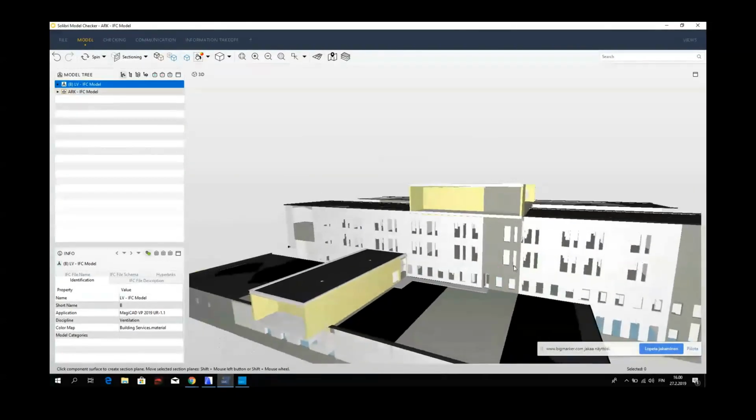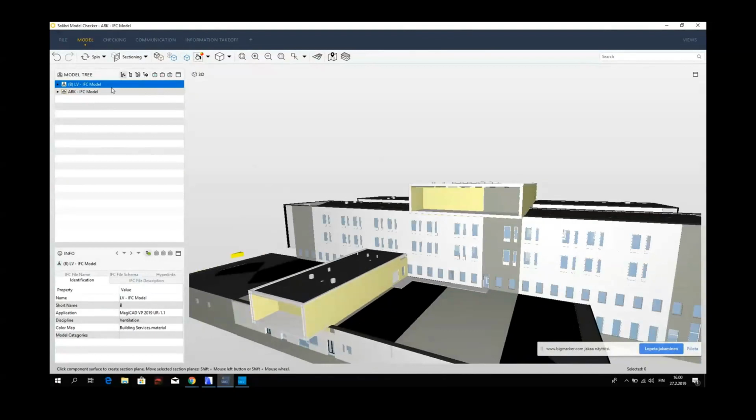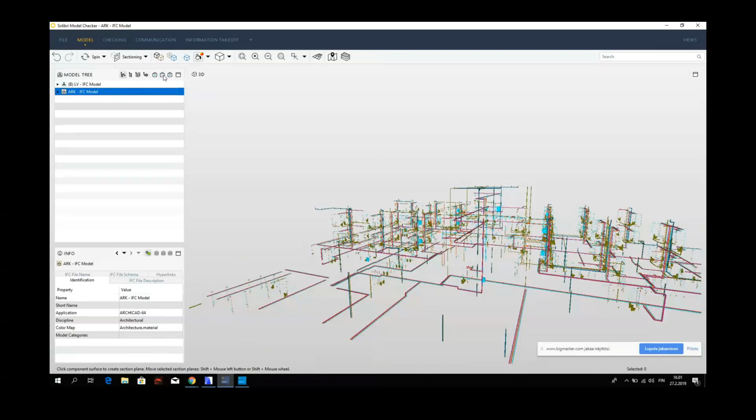First of all, we go through to model management. Once you've got multiple models in place, you can manage them by turning them off and on as you please. You might not want even to check your ARC model. At some point you might want to be checking, say, the pipes against the structural stuff. So you can choose what you want to show. In this case, I want to turn my ARC model off. I select the ones I don't want, and then I go here and remove from the selection basket. And it disappears and leaves just the ISC.